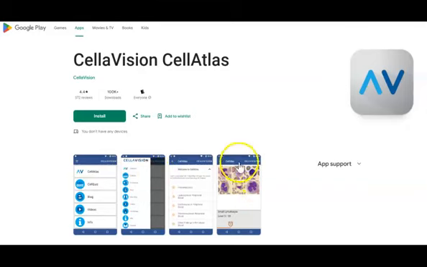If you look over here, this is what it's going to look like when you start the quiz. You're going to be given a whole panel of images, and it's going to tell you what type of cell it wants you to look for. So it's asking you to identify a small lymphocyte. You're going to click on whichever one you think is the small lymphocyte. If it turns green, that's correct. If it turns red, then it's incorrect.